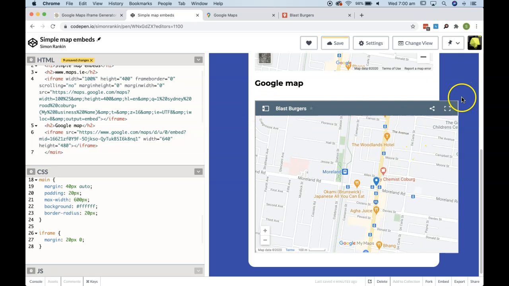But our iframe's sticking out over the edge of the space where I was going to position that. That means I'll just have to make a quick alteration to the code here, or to the iframe. And instead of an absolute width, I'm going to add in a percentage width.